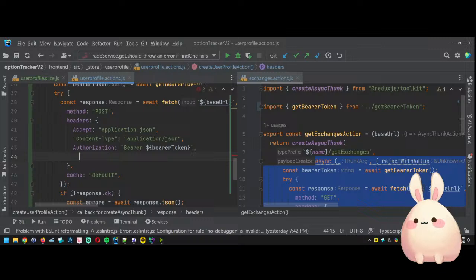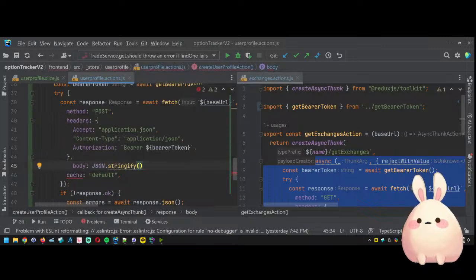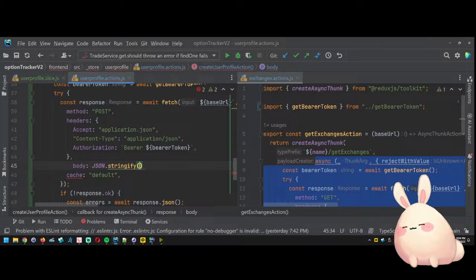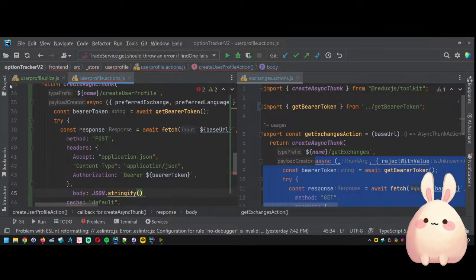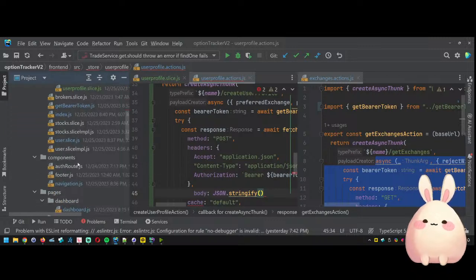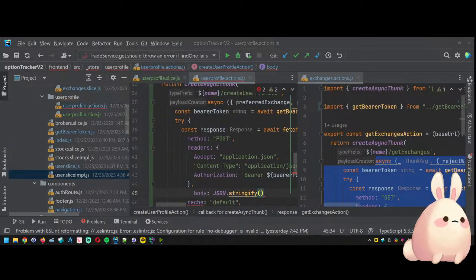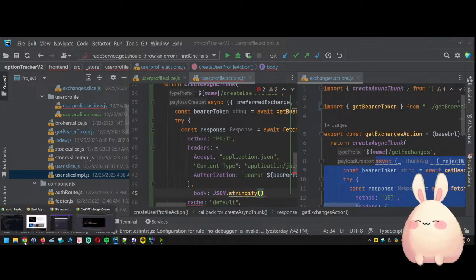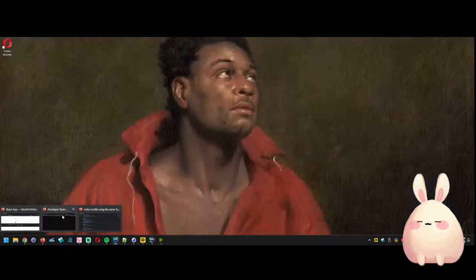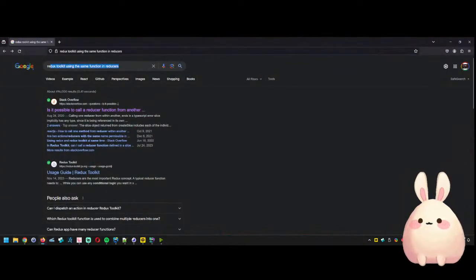So we'll come down here and we'll say body is going to be equal to JSON.stringify. Which is funny because I'm using Axios on the back end, but I'm not using Axios on the front end. I'm using fetch instead. I don't know why, now that I think about it. But for some reason in my head, let's take a look at something. I have the time. It's not like I'm in a hurry.